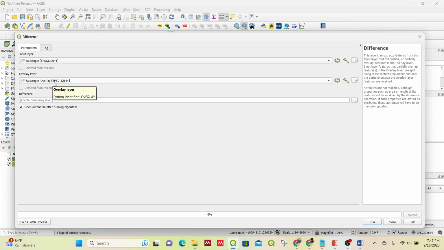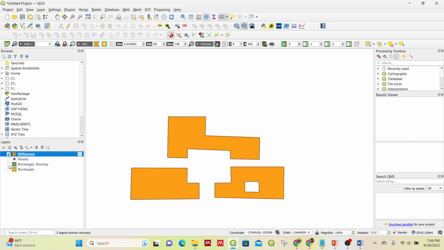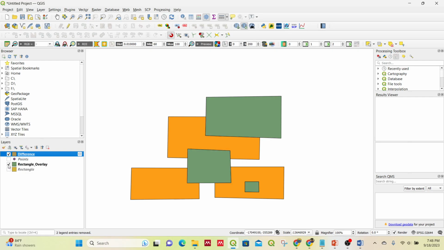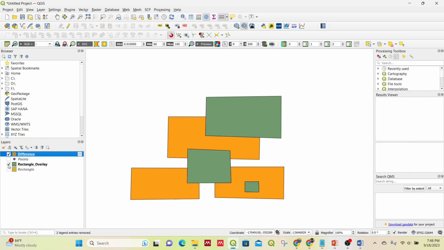It will subtract input minus overlay, and you will get your difference. You can see what happened now: whatever the green portions were, they got removed. This is how subtraction works in QGIS.